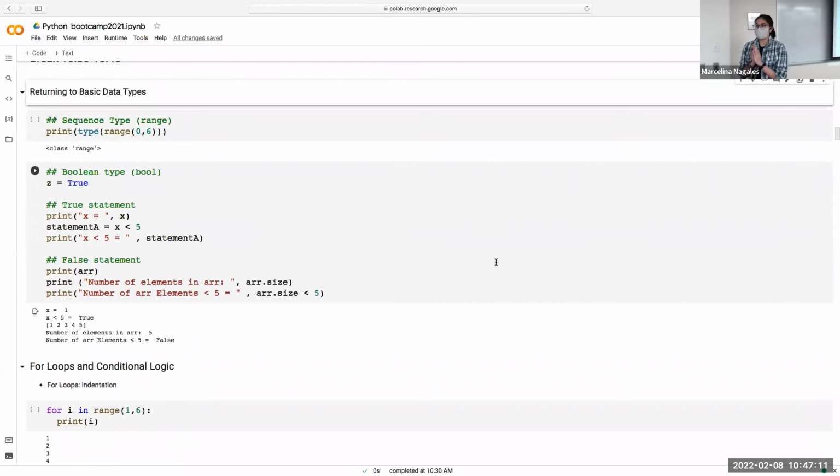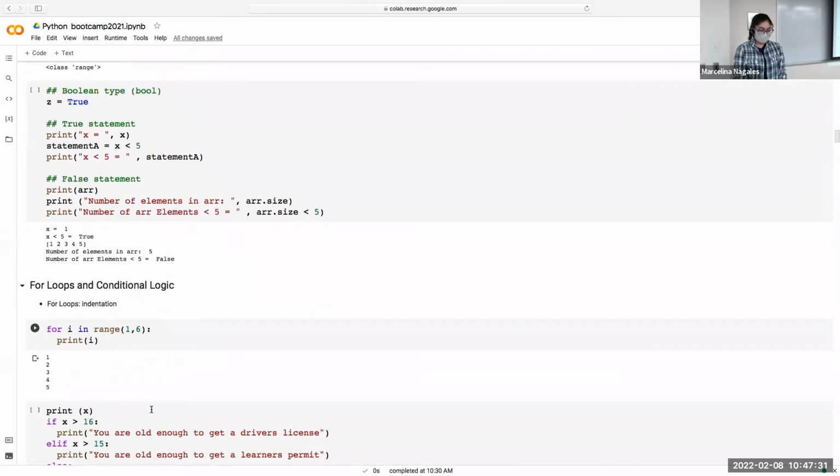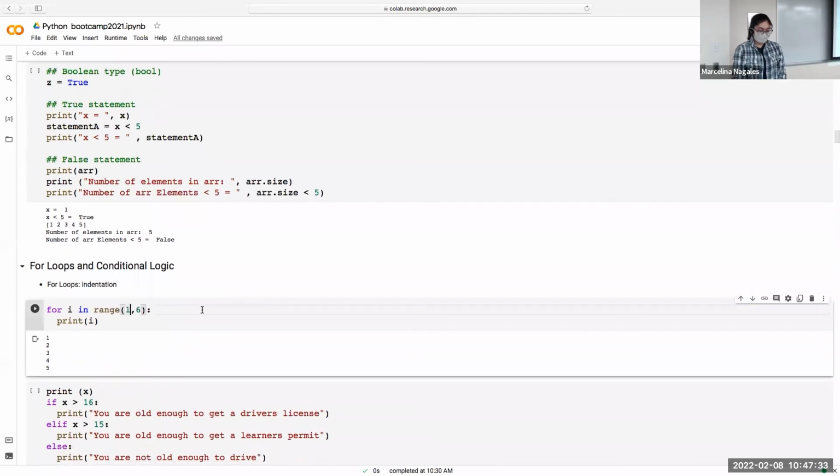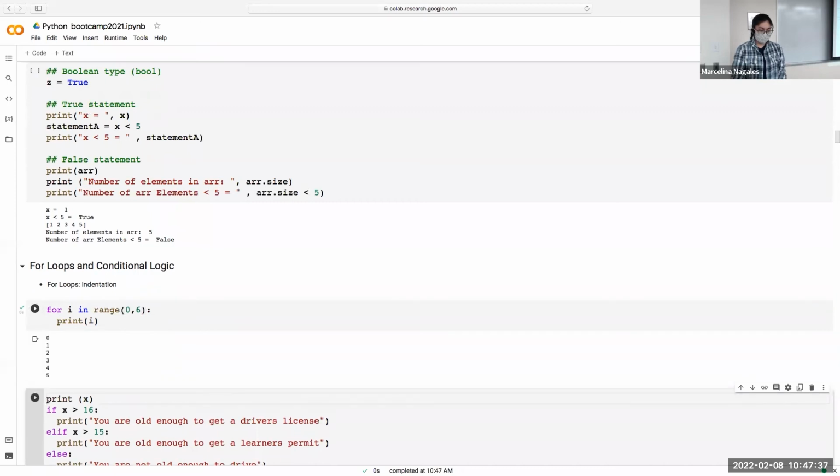Okay, anyways, sequence types. Range is a specific one that we'll actually be using in the for loop. Essentially it takes in two integer values, your start value and then the stopping value, and it'll stop right before that stopping value. So if we print all of the values in the range 0 to 6, we'll get 0, 1, 2, 3, 4, and 5.